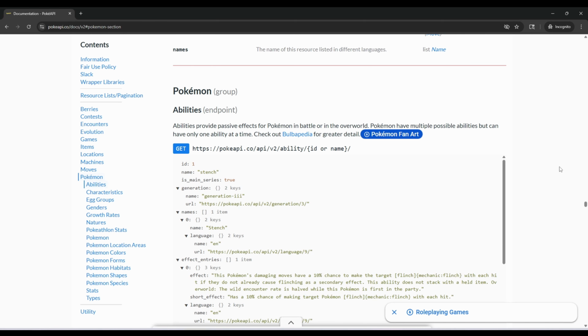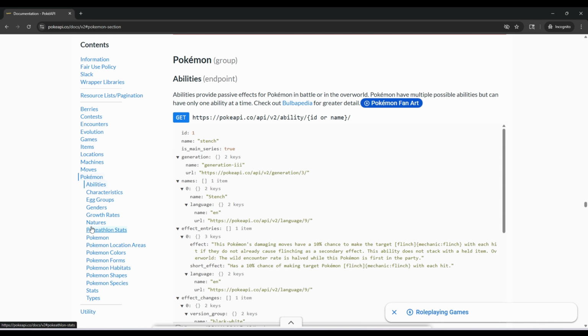A successful response should give us 200. If the Pokemon doesn't exist, you get a 404. If you hit the API too many times, you should get a rate limit with a code of 429. This API endpoint also takes a name. Doing a request for ID or name will give you the same results.